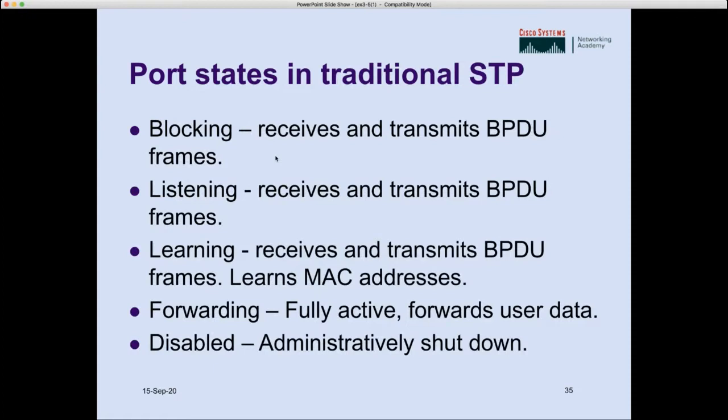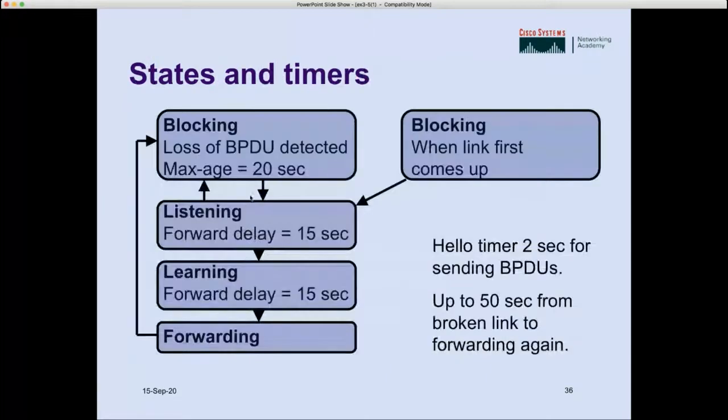So here's the step. This is the 50-second delay when you plug in a wire and the light turns orange and doesn't turn green for 30 to 50 seconds. In the blocking state, they're not shut down. If they were shut down, no traffic would be sent or received. Even a port in the alternating or blocked state is still listening to the bridge protocol data units, because it has to be able to learn that the main link has gone down and it needs to take over. Normally when you plug a wire in, it goes through these states, and in about 50 seconds it's in the forwarding state, fully active and forwarding user data. If you tried to type a ping command before the 50 seconds was up, it would fail and you would think you made a configuration error.